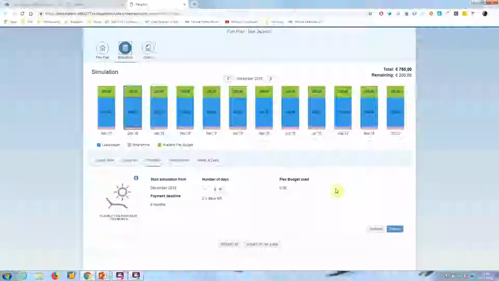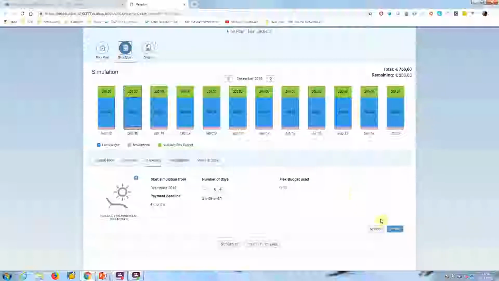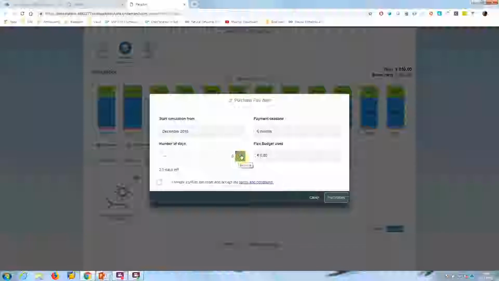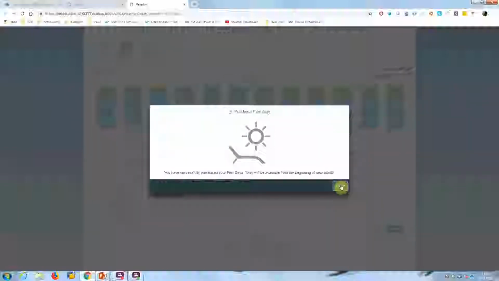And he can also buy the holidays. Now a lease bike is sold by an external vendor, but holidays are not sold by an external vendor. They are sold by the company itself. So the holidays can be purchased directly in the application. So here in this dialog, Ben can choose to buy 2.5 holiday. And there you have it. He successfully purchased a bicycle and additional holidays.